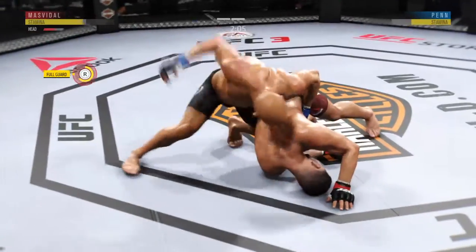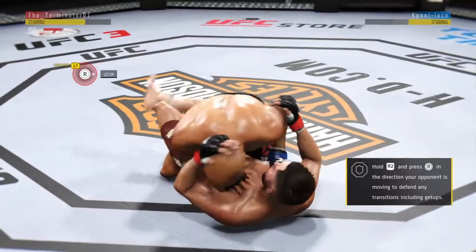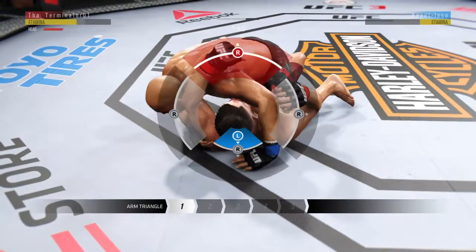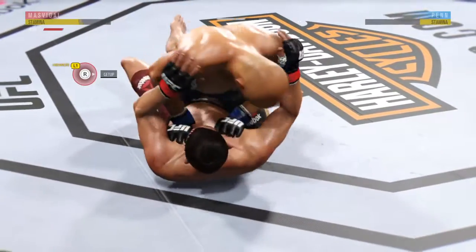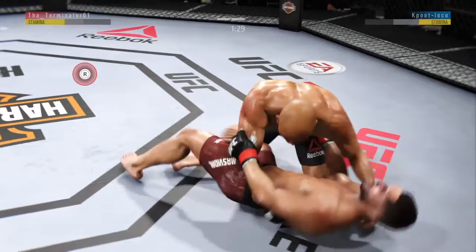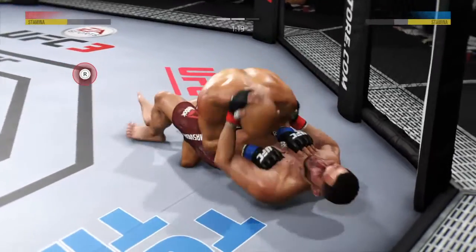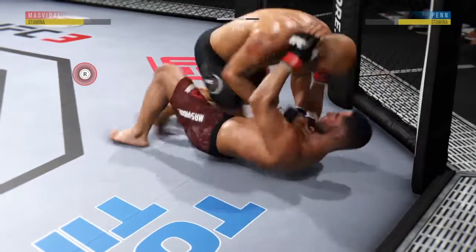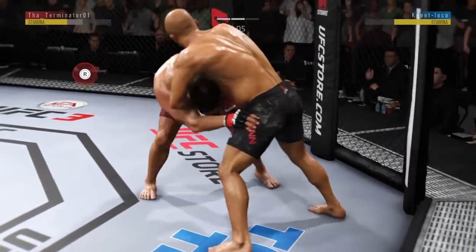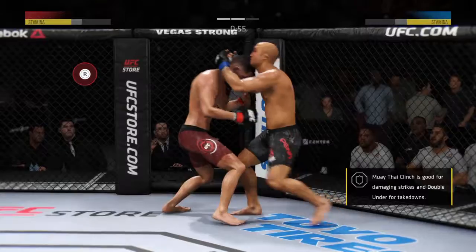Look at this — trying to spin to the back. He tagged him. Moves to full guard, in half guard now. Out of nowhere, this choke. He got out of the arm triangle. Excellent movement and transitions here on the ground, staying busy and constantly moving. He's doing a great job of moving and transitioning on the ground. Less than a minute to go in the round.